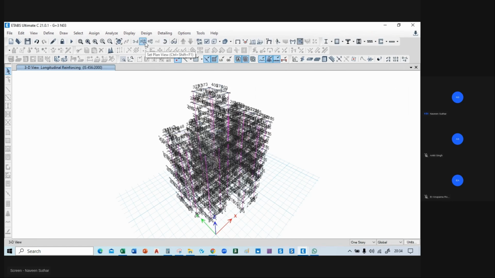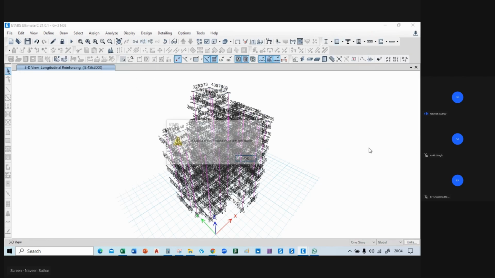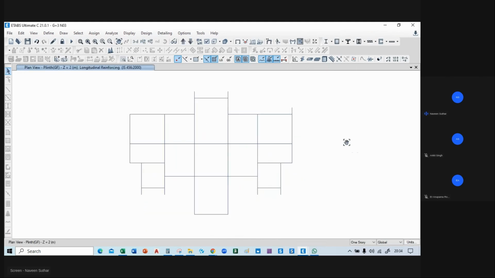Okay, fine. So let's go to plan and check it. All okay. So all concrete frames are passing the design check. So we have designed this beam successfully.